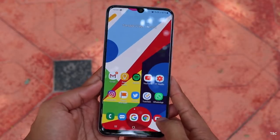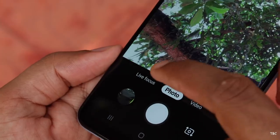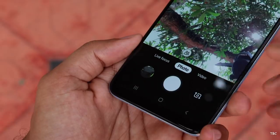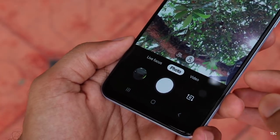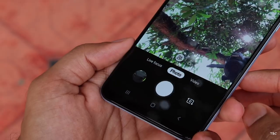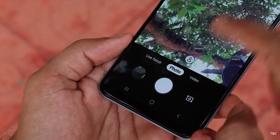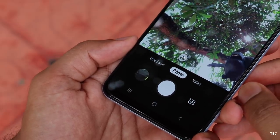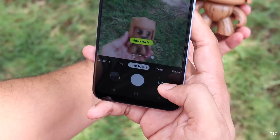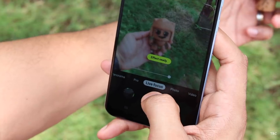The next thing is that they added some stuff especially to the camera app. Now when you switch to the front camera there are actually two options you can toggle: one is a 68-degree angle of view which is a new setting, and the other is the much wider angle which was the only setting available before. So now while taking a selfie you can go for a close-up shot if it's a single person or go for the much wider shot if there are multiple persons. They also added some new live focus effects which you can toggle after taking a live focus shot, which is basically a portrait shot.